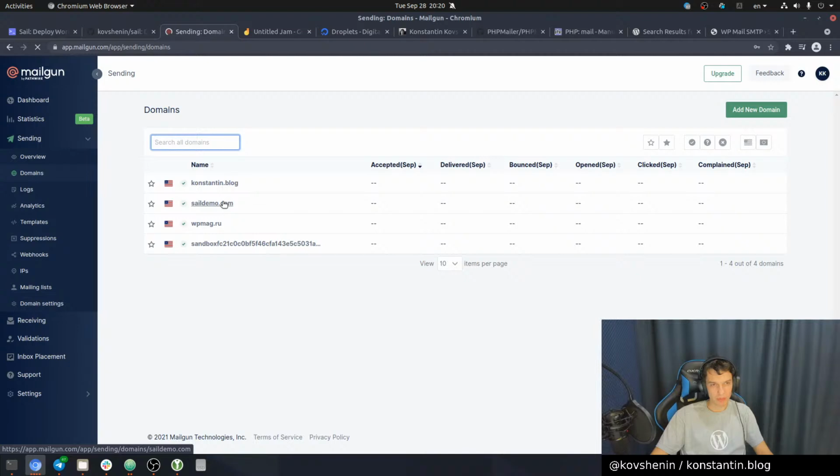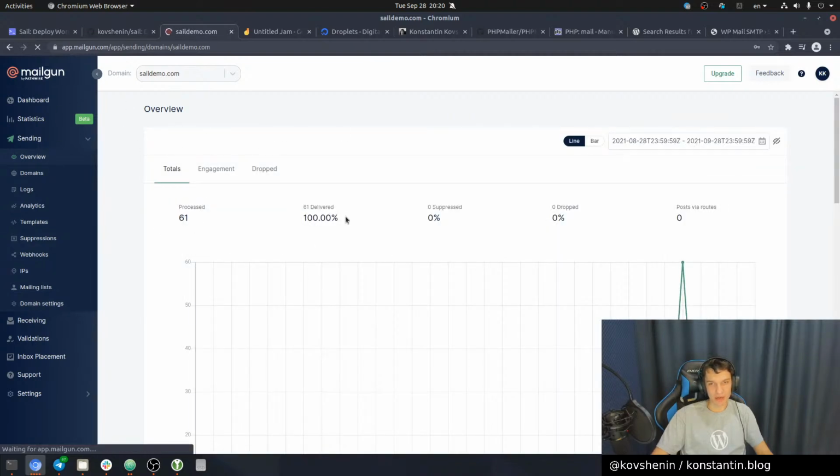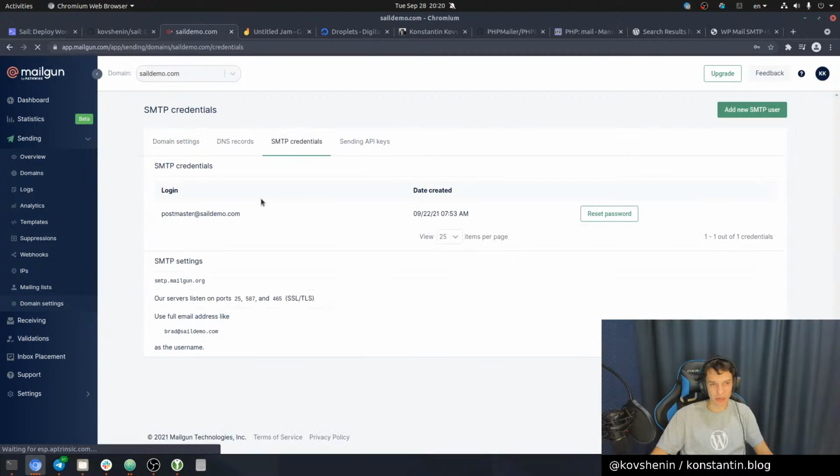I think I have a domain. I'll walk through setting this up from scratch with Sale and Postfix later. But meanwhile, I'll just grab the SMTP credentials here to try it out with WP Mail SMTP.